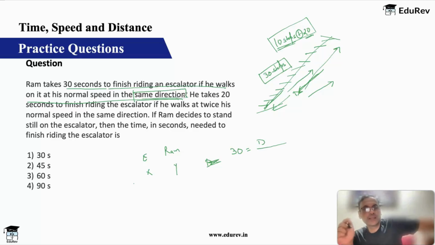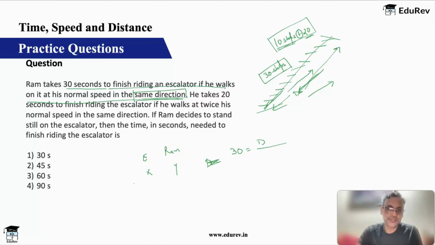This is a very similar case to what we had discussed earlier, a man moving inside a train. Basically the escalator will help you because you are moving in the direction of the escalator. So imagine that if you're not moving at all on the escalator, your speed will be the same as the escalator. If you're moving at some speed in the same direction, then actually your speed will increase because there is the escalator speed and there is your speed also. So net your speed actually will be x plus y.